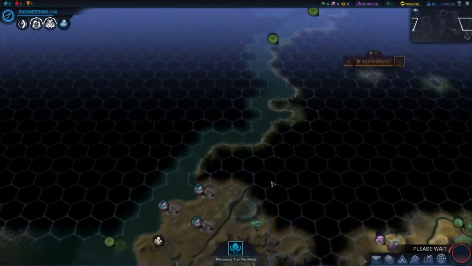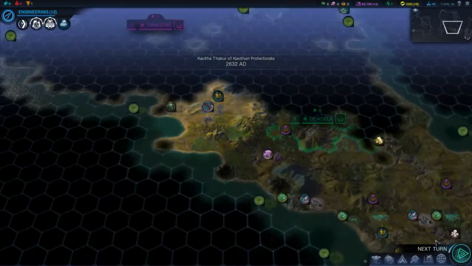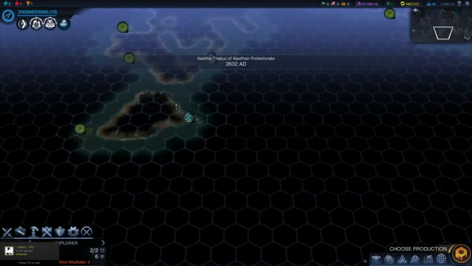I know I should be exploring around here, but there's aliens there. Screw aliens, because they're annoying. I'm gonna try to stick to this border and maybe get down to here.